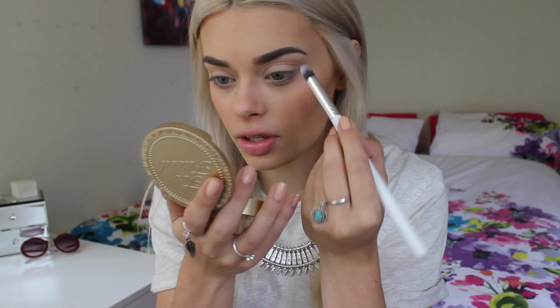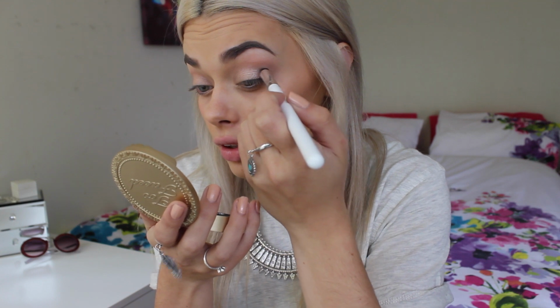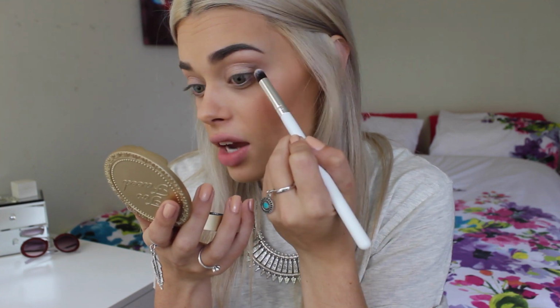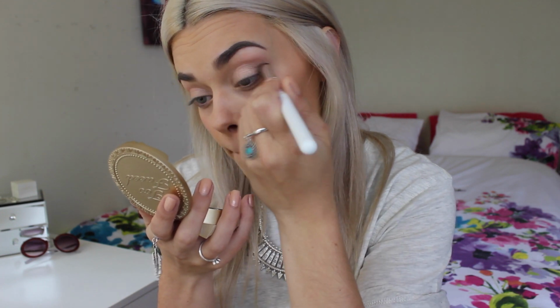So like I said before, I'm going to be using that pointed one, and I'm going to grab a darker brown colour and just put that in my crease. Just kind of grabbing it on the very, very tip of it. Ooh, it is not blending out very well. So it's in the outer crease area, and then just kind of bringing it down a little bit to make that V shape.